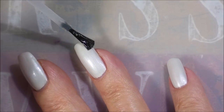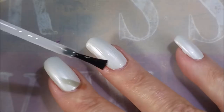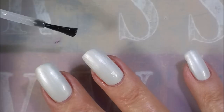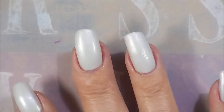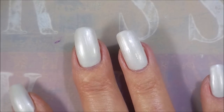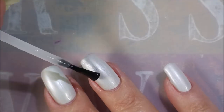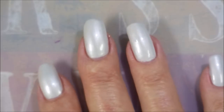I am topping it with the Pro FX Quick Dry Top Coat to get it to dry down. A lot of people ask why I use different top coats. I like to use this one because it's rather thin and dries pretty quick. It doesn't add a lot of bulk to my manicure. So if I'm doing a layered, multi-stacked layered kind of manicure, I like to use this. So that's what we're doing today.